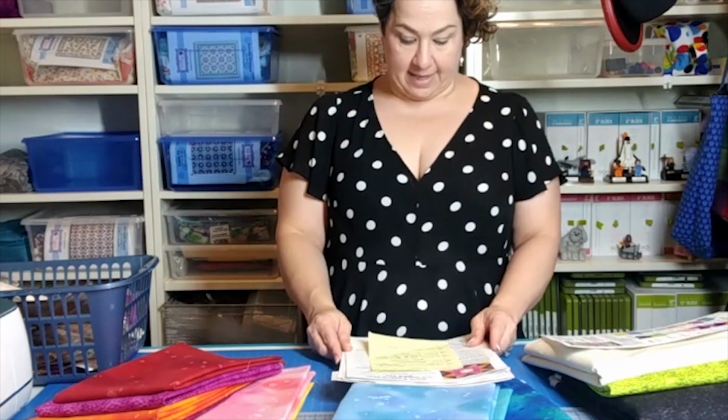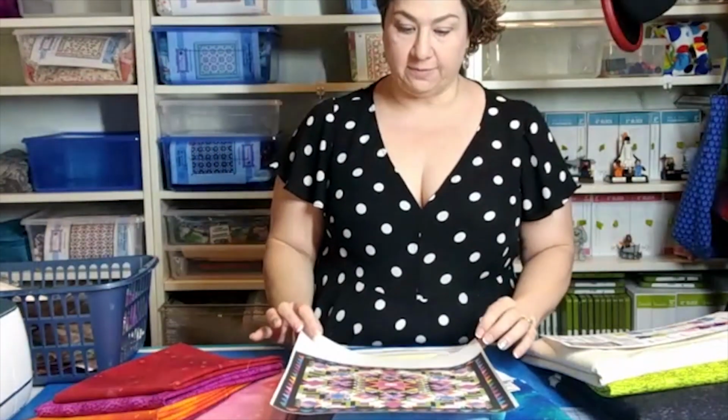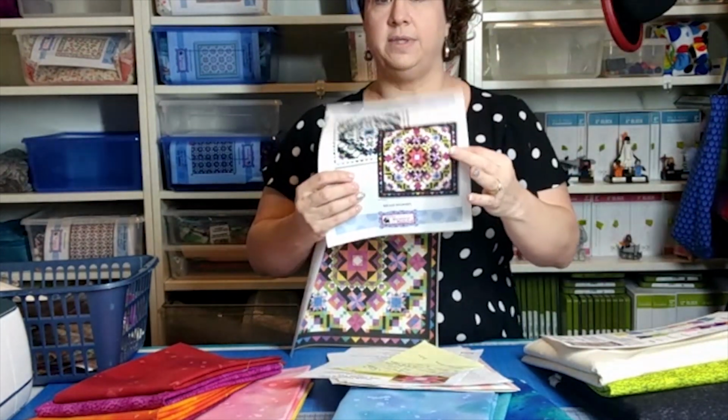So now that we've talked about that, I want to talk about fabrics and how we're going to select fabrics for our quilt. So here is the quilt that we're going to be doing. This is the bright version of the quilt on the pattern. So if you get the pattern, it's this one here.